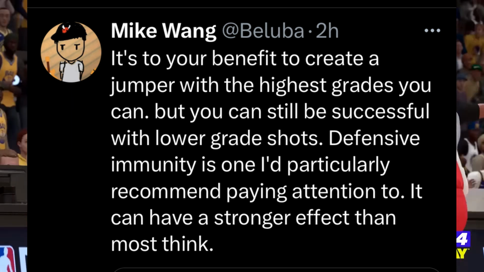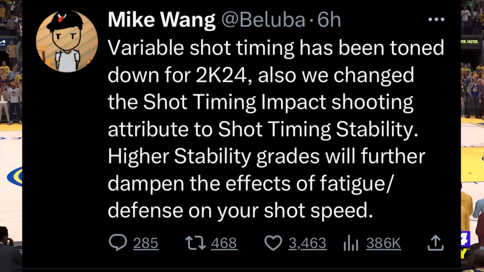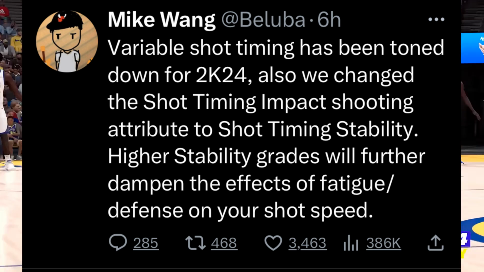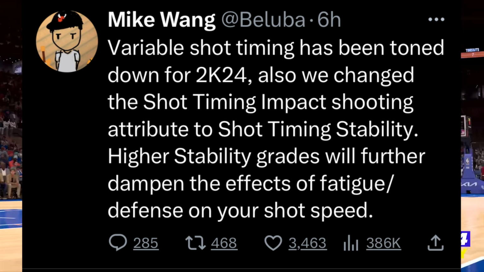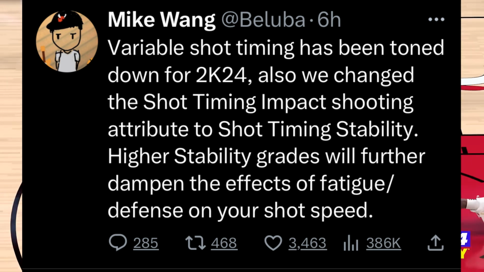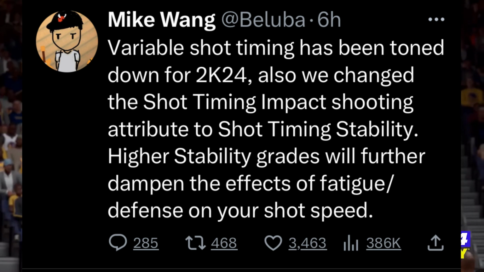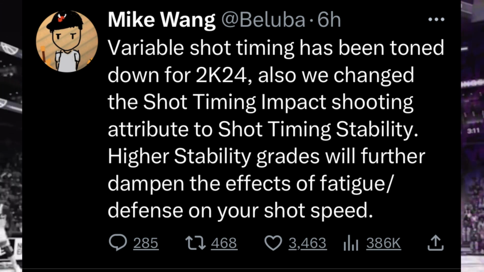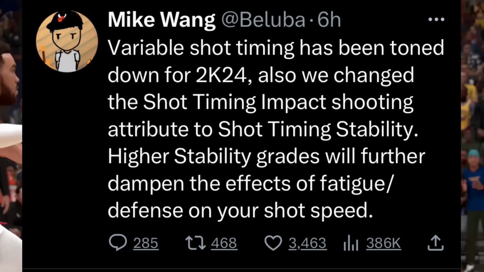But anyway, next slide. In this tweet, he's talking about the variable shot timing being toned down, which means those 1,001 shot times that we had to deal with this year, as far as stopping and shooting. I guess the shots when you get contested, and the shots on the left side being faster than the ones on the right. Y'all know all them shot timers they had us going through, and we couldn't figure it out because it was so inconsistent. But him saying this is toned down means they didn't remove it completely from the game. So hopefully that aspect will make it a lot easier to shoot the ball. But anyway, let's head on to the next tweet.